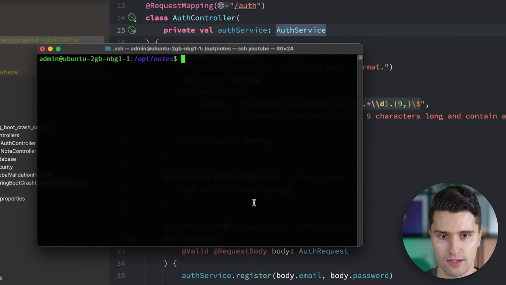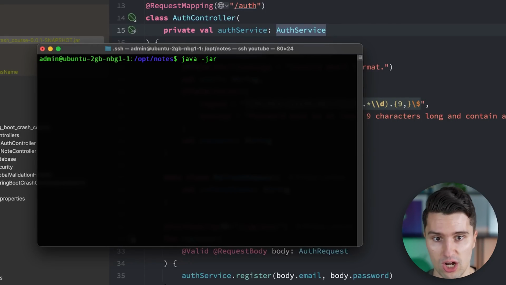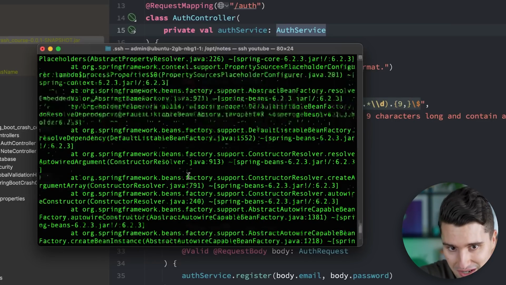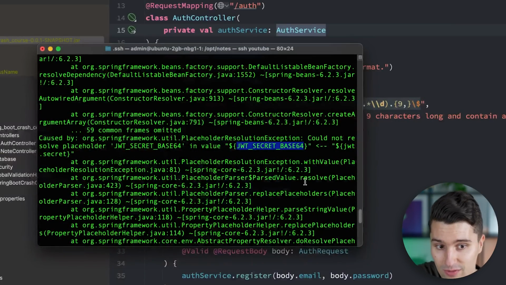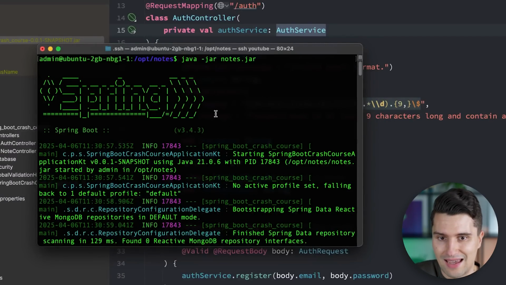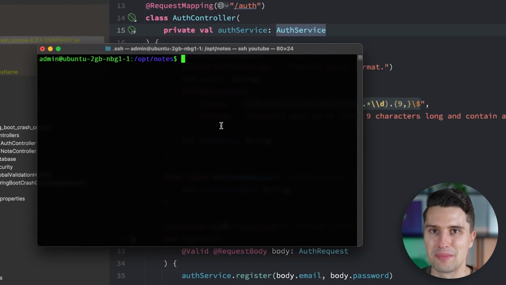And if we now say java -jar to execute a jar file with Java, and we reference our nodes.jar file, hit enter, then our Spring Boot backend will launch. And it will crash actually, because it expected certain environment variables to be there, which we currently did not specify. But you can see, this is in the end the whole idea of deploying a backend. You take the jar file, you push it to your backend server, and then you just execute the program there. But yes, we are not yet done. We still have a little bit of work to do.